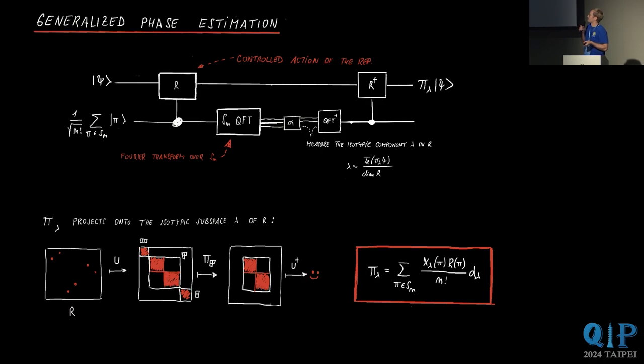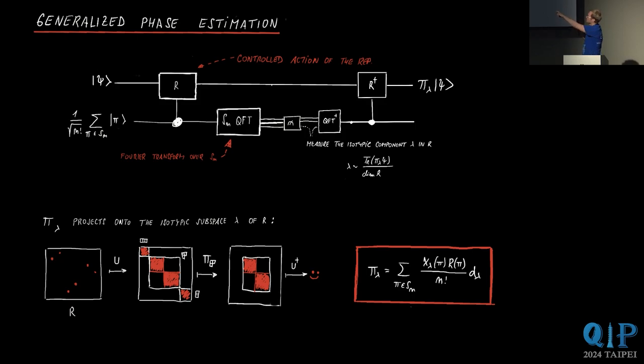So you can visualize the action of this projector as on the bottom left. You pretty much start with the regular representation, then you block diagonalize it, and when you apply this projector, it selects only one of the isotypical blocks, so it only chooses one of the subspaces with the same type of irreducible representation. And there's also a formula for that, that relates to characters, and it's at the bottom right. So this is the projection that you can implement with that quantum circuit.